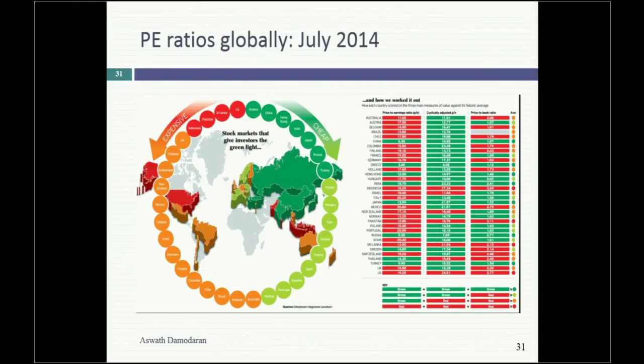Now I will let you deal with this. Actually, I pulled this off. I showed you there's a lot more data. This actually is price earnings ratio. It came up with price earnings, cyclically adjusted PE and price to book by parts of the world. And I don't take this as a given. They broke the world down into the red, which is dangerous spots, don't even go there, to green. So you can make a judgment on how they tried to decide what was cheap or expensive. But the data is there for you to draw something like that with every country.